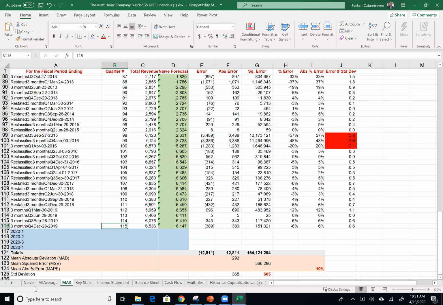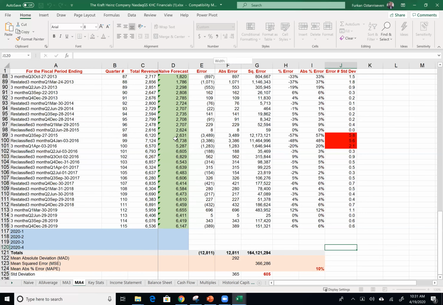In comparison to naive, it's slightly worse. So what I would like to show you here is that I don't have to do 3. I could do Control Shift, right arrow, and drag it right. I want to try 4, and you should try different ones too. And by the way, if you learn machine learning like Python or R, there are some easy codes that you can call from other people's code and try different moving averages. But I'm just teaching right now in Excel.